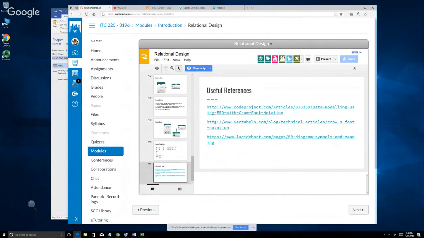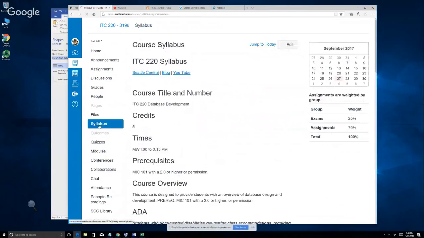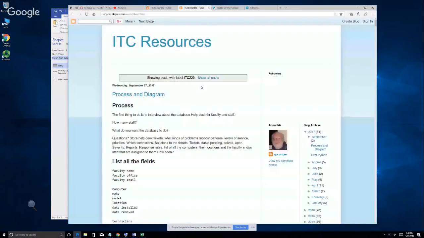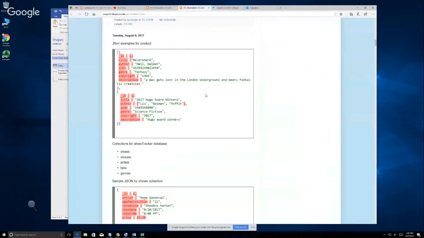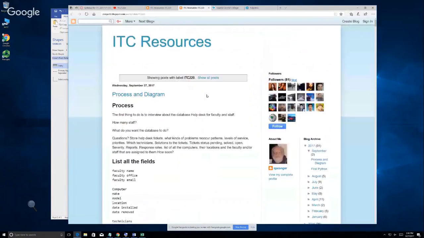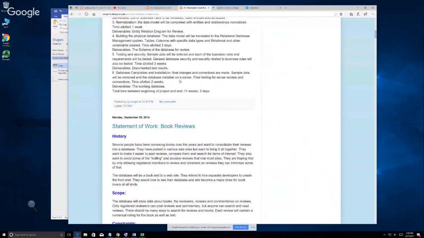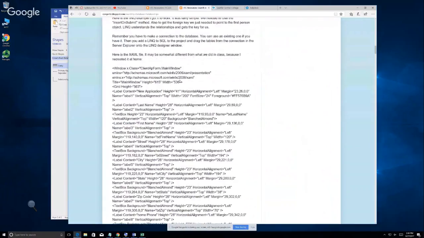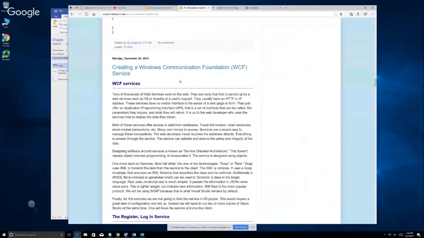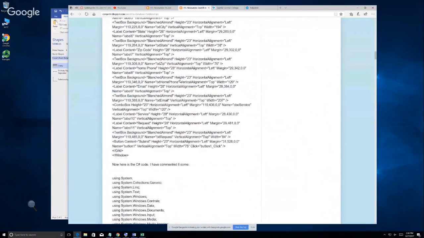The other thing is, although I'm going to go to the syllabus real quickly, if you go to the blog, there's the one we did this morning. I'm just going to type in database relationships. I'm not sure. So this gives some things about, ooh, those are different things. Have nothing to do with us. Okay, never mind. That doesn't work.